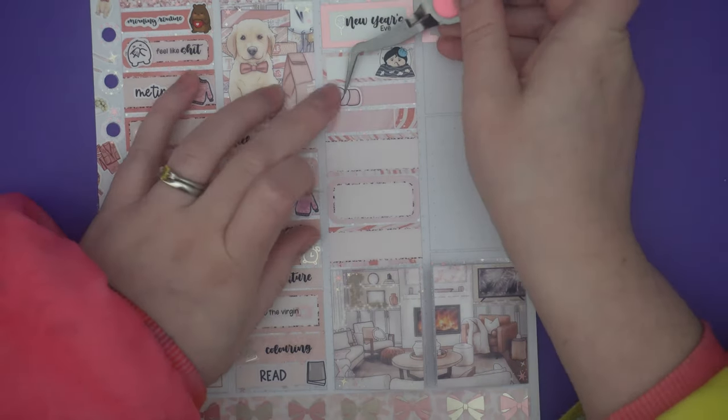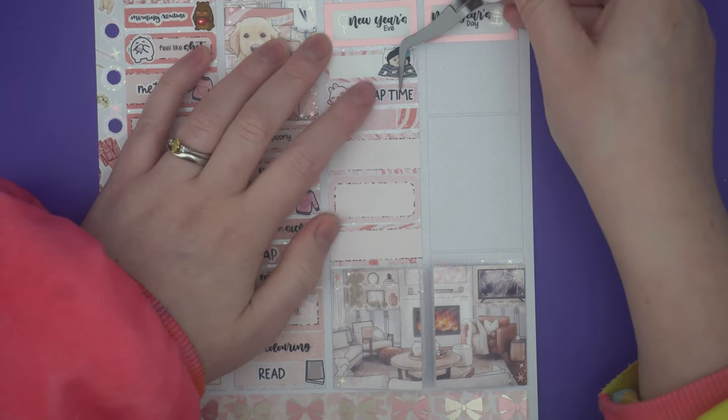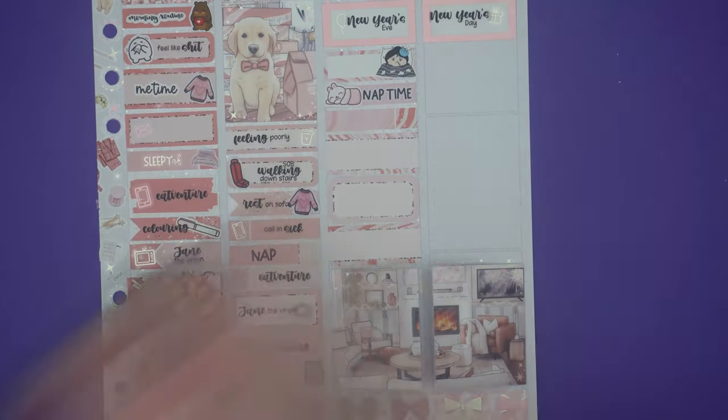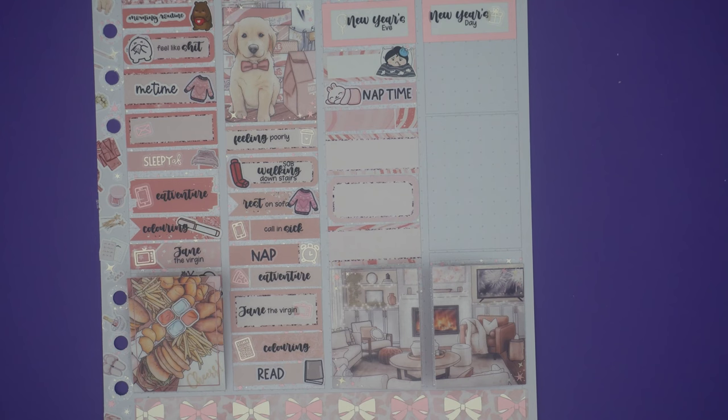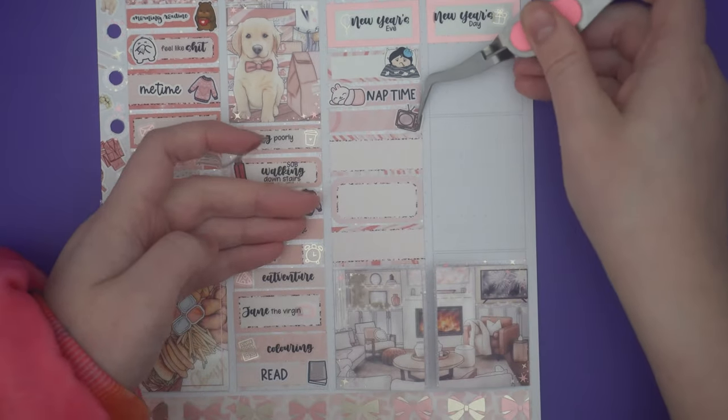I'm hoping the spread that matches this in my old memory planner will be easier, because I've done this one, if you see what I mean. I don't know whether it will, but we'll see. So, binge watching Jane.